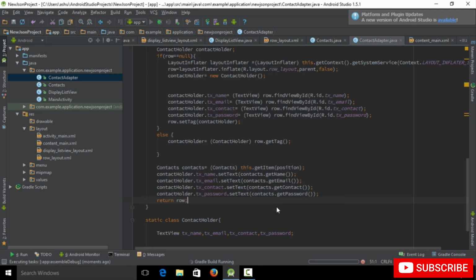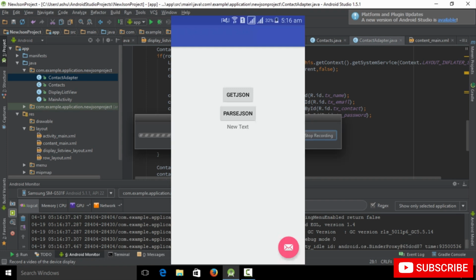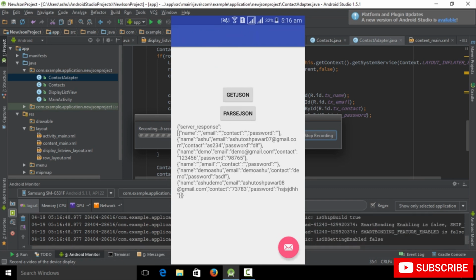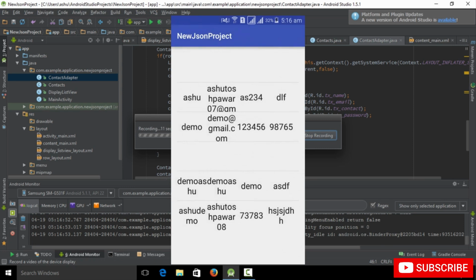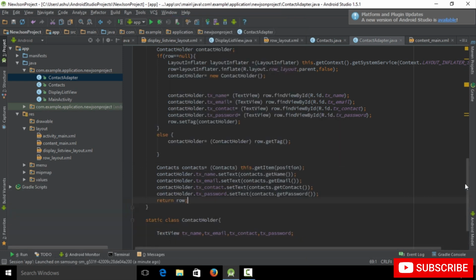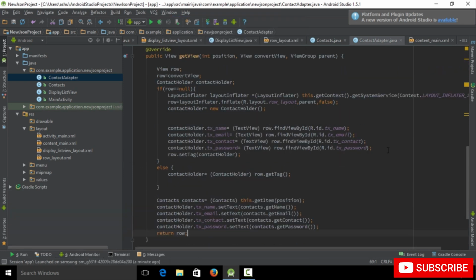how it works. So I'm going to run this application on my device, and I'm going to simultaneously record the screen. So when I run this application, this is what I get. So if I hit get JSON, we actually got the JSON, and when I hit pass JSON, as you could see, the data is actually retrieved and is displayed into the list view right here. So that's basically it for this tutorial, and we are successful in creating the JSON application so as to basically retrieve the data from the database.